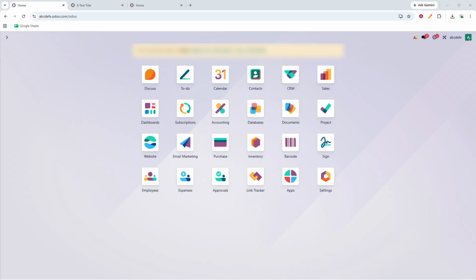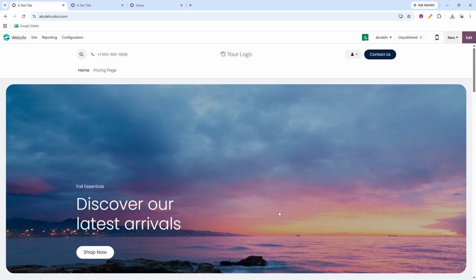In today's video, I'm going to teach you how to create a 301 redirect for an old page URL in the website app. First, open the website app. This is where you'll manage your site pages and control how visitors are routed from one page to another. If you're updating a page URL or replacing an older page with a new one, setting up a redirect is an important step because it helps visitors reach the correct content automatically.